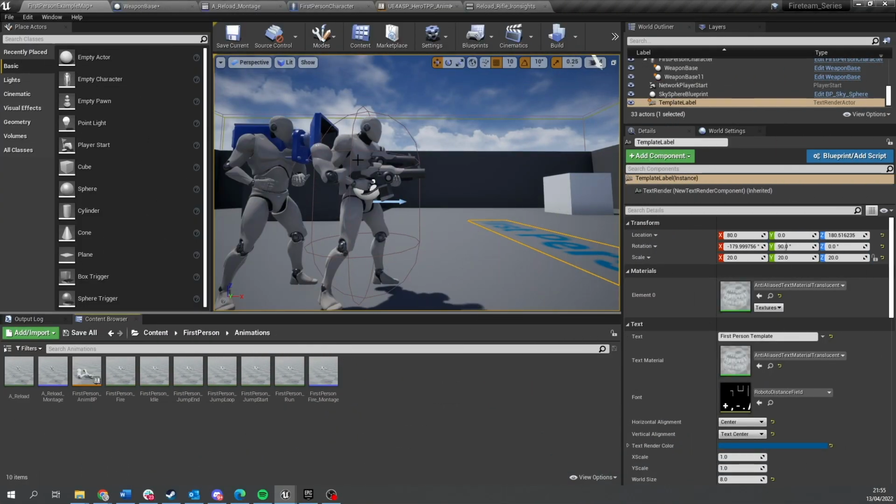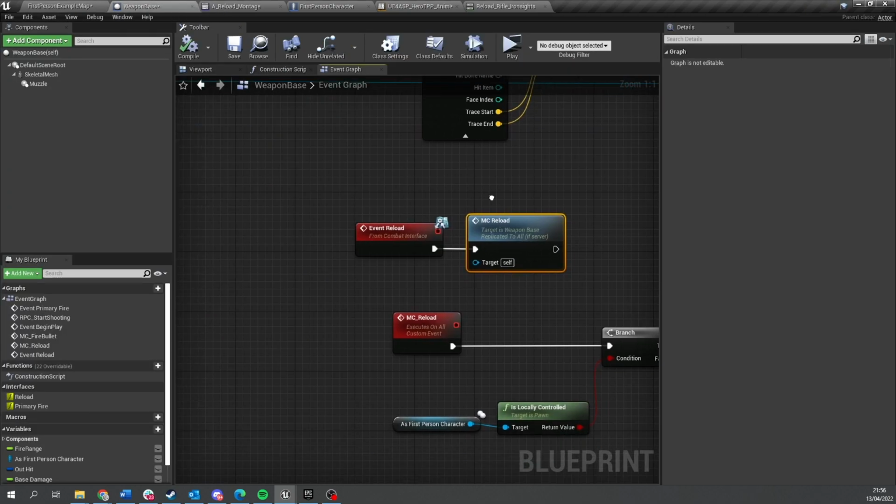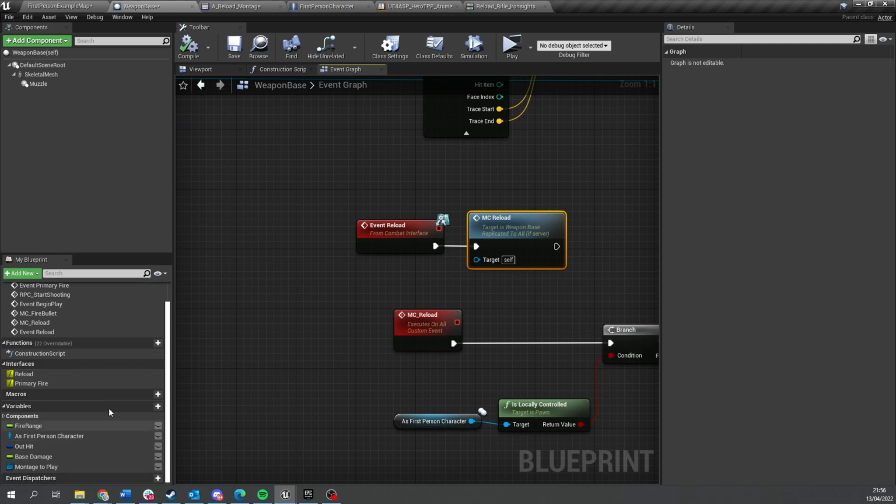Hello and welcome back. Here we have our character with the shooting and the reloading animations done. So what we're going to do is actually put the reload functionality in there to allow us to see our depletion of bullets and then replace them with a whole new set. So first thing we're going to do is look at our weapon base. Now weapon base at the moment has nothing to do with ammo on its variables here.